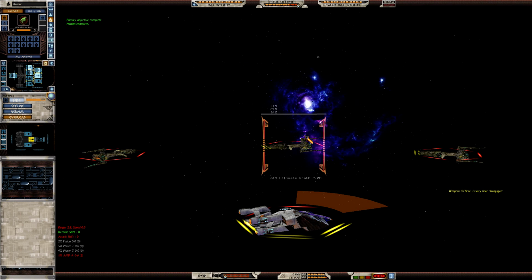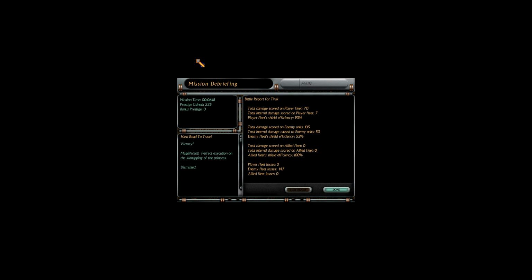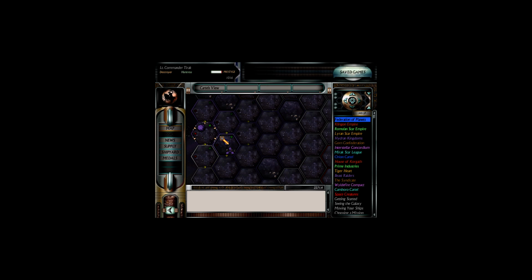Turn into him. Because I'm not beaming over Marines until after we've got this thing fully on lockdown. Oh no, mission complete. Got him. No need. So we stole the luxury liner. I don't quite know what the heck was going on in that mission, but it works out, I guess. 225 prestige. Perfect execution on the kidnapping, so we are evil.